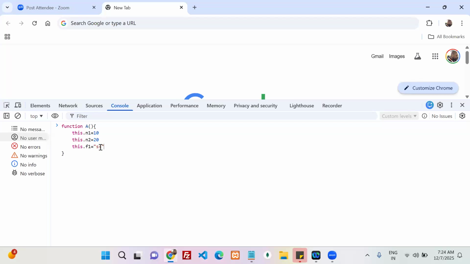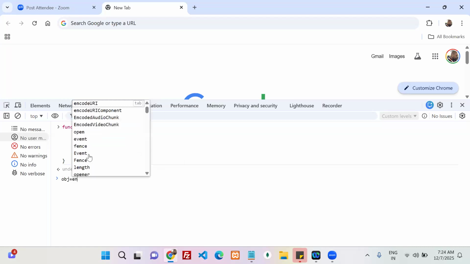If you write like this, what is the type? String. If you write like this, what is the type? Function. The function which is inside a class, what is the type of this? It's a method. So console.log of f1 called, something like this you can write.